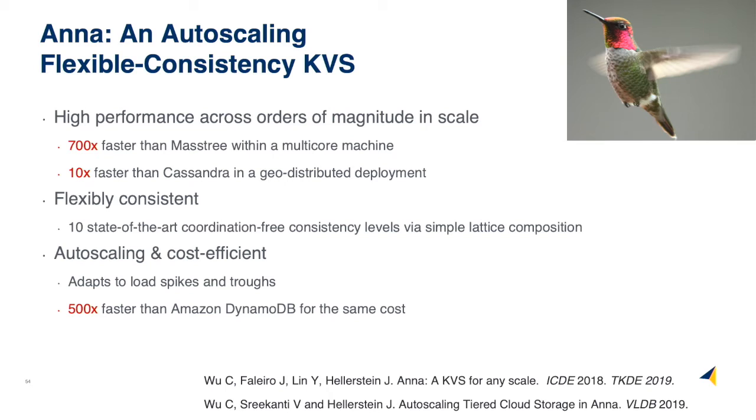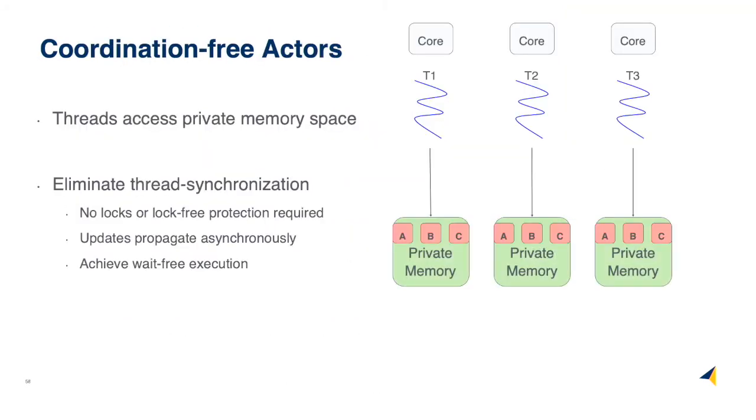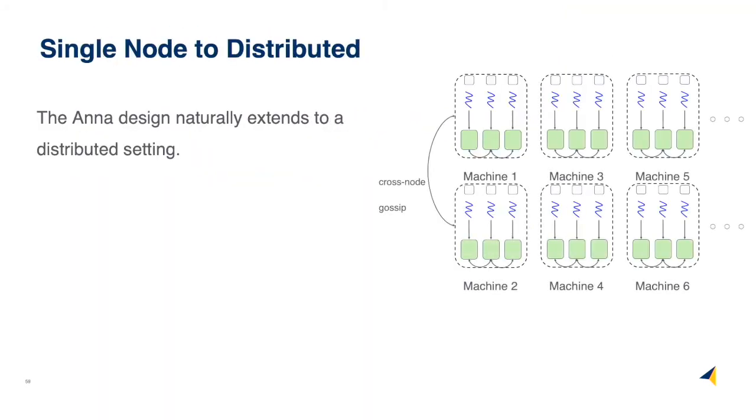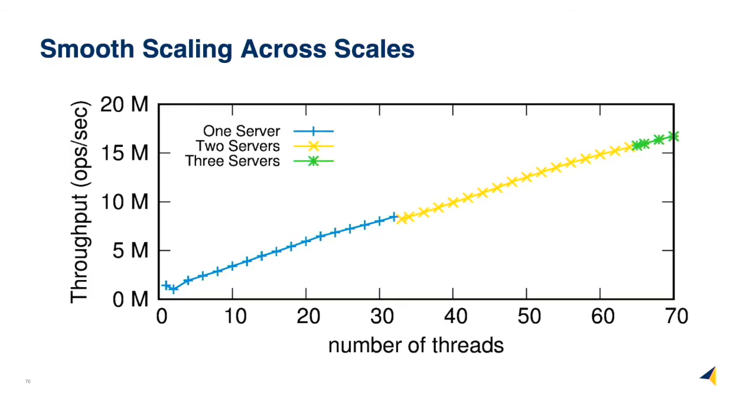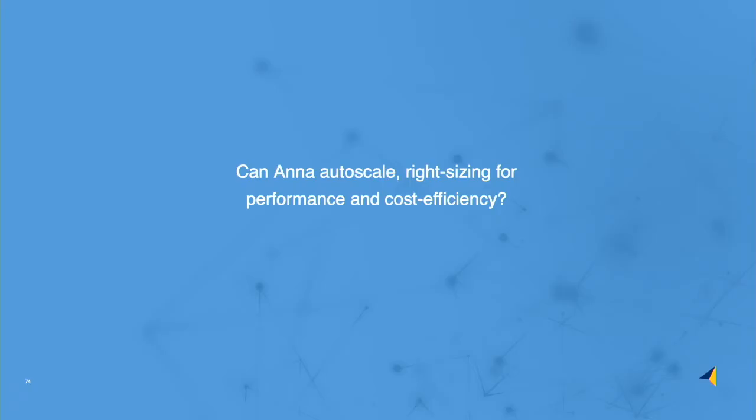We've had a couple of papers on it. I encourage you to look at it. What we're building on top of it is essentially a serverless environment, which we haven't named yet, so I called it System B for now. Oh, and it's crazy, Anna's crazy fast, and it scales beautifully.